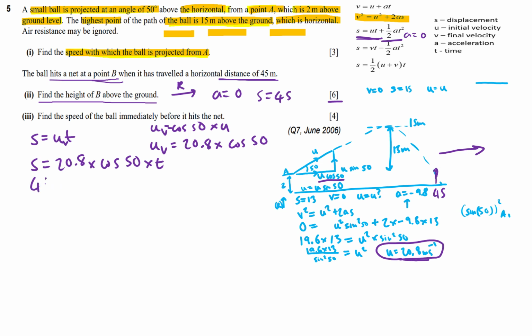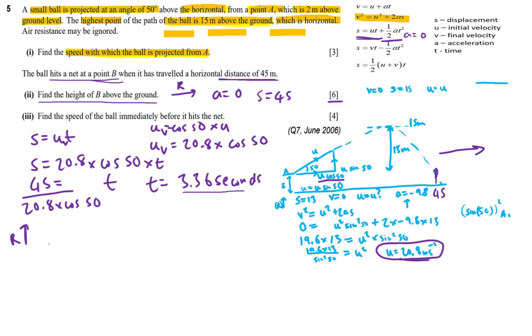Now S equals 45, so we get 45 is going to equal that, equals T. Do use your fraction button on the calculator when you do this, because the calculator uses BIDMAS rules. Now when you use that on your calculator, T equals 3.36 seconds. Now when you've got this 3.3 seconds, we can now resolve vertically. Just in case you're wondering, if you use this on your calculator you get 3.37 seconds, but if you use the actual accurate value of u, not rounded, you will get 3.36 seconds. But the mark scheme should allow you to use 3 significant figures.